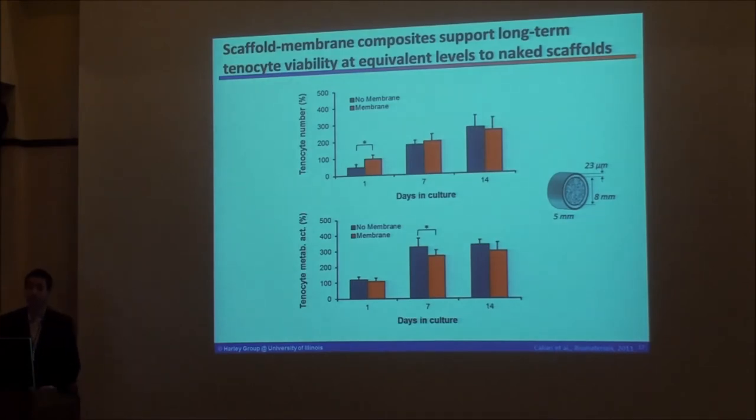Finally, we looked at cell viability. This membrane certainly is going to cut down on the permeability of our constructs, but how is that going to affect cell viability? It turns out it doesn't really affect it all that much. You can see after 14 days, there's no significant differences in cell number or metabolic activity, and we think one of the reasons for that is that the membrane helps hold in cells initially. You can see there's actually a higher cell number with the membrane scaffold initially. We think the reason is that with these dry scaffolds, you can imagine it's a little harder to seed cells on them compared to encapsulating cells in hydrogel, for example. That's not going to be as efficient. So what the membrane does is it helps hold in that cell solution initially, helps promote more efficient seeding, and we think that helps out down the road.